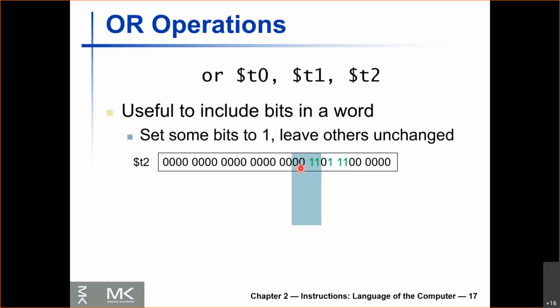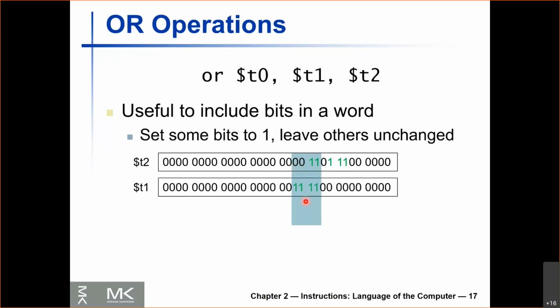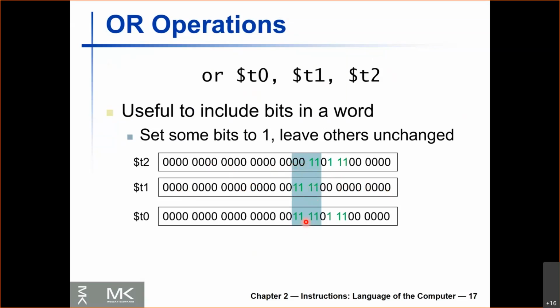Well, for the bits I want to set, I'm going to pass a mask, and that mask is going to contain ones for all the bits I want to set and zeros for all the other bits. And when I do a bitwise OR operation, what's going to happen is anything OR 0 is going to be itself. So everything outside this window is going to remain as it is, but then anything OR 1 is going to be 1. So all the bits inside this window are going to be set to 1. So that gives us a result like this.